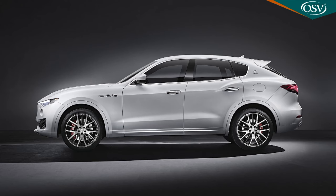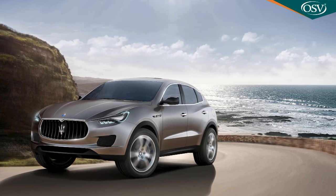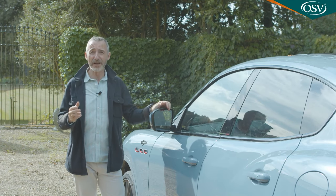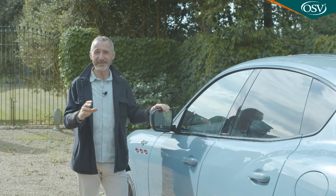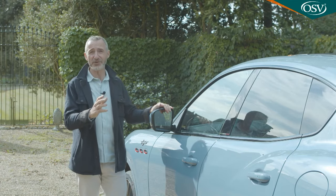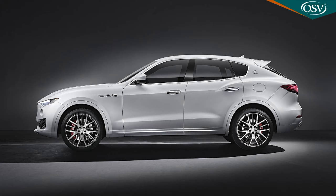Quite a lot has changed since we first saw this so-called Maserati of SUVs back in 2016. Prior to that, the brand had been dabbling with the crossover concept for years, showing its Kubang concept at motor shows as long ago as 2003. That Giugiaro prototype was finally updated in 2011 but it took until 2016 to get it into production, badged as the Levante. It was the first model in the company's history to be assembled in any volume, at a refurbished part of Fiat's historic Mirafiori factory in Turin, and it quickly accounted for the vast majority of the company's global sales. But initial customer interest quickly tailed off and Maserati found itself having to make rapid improvements.